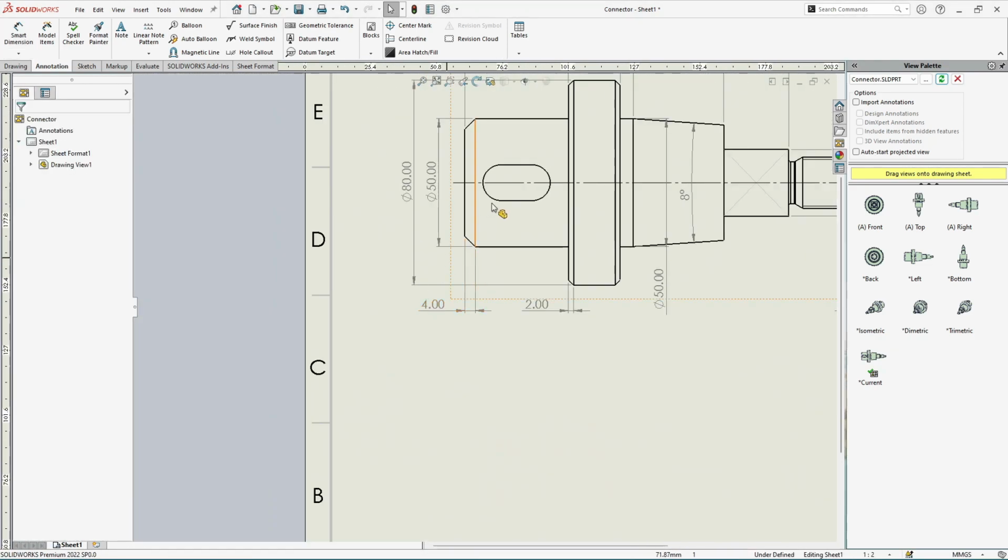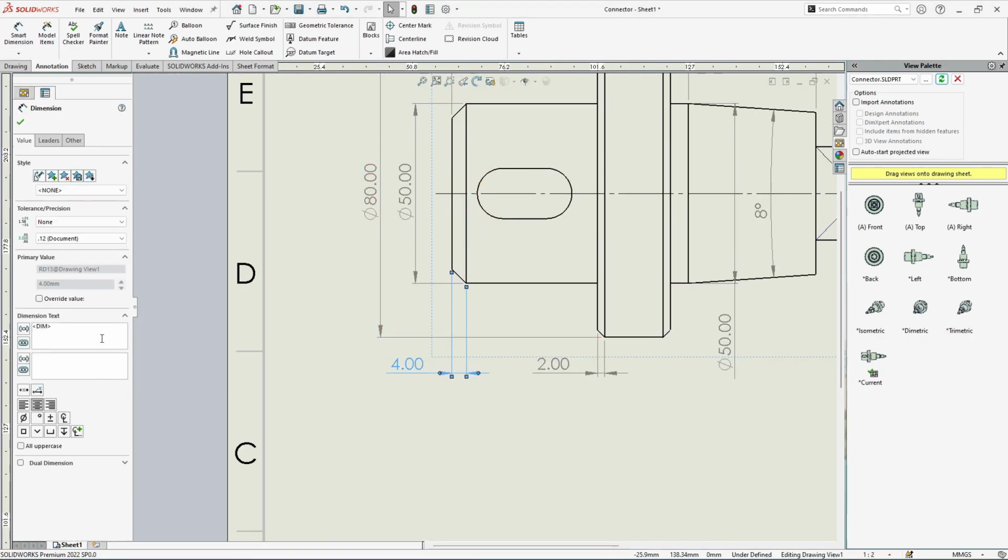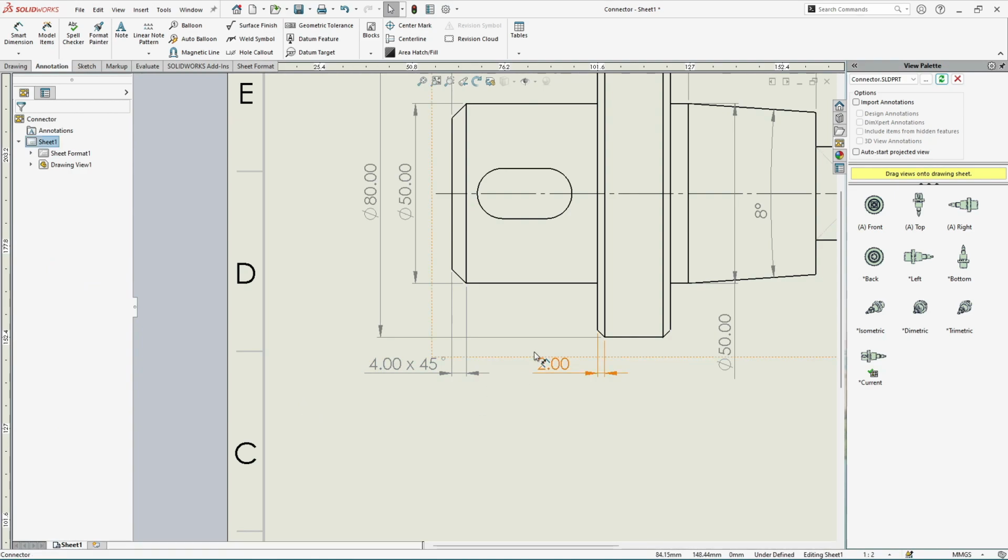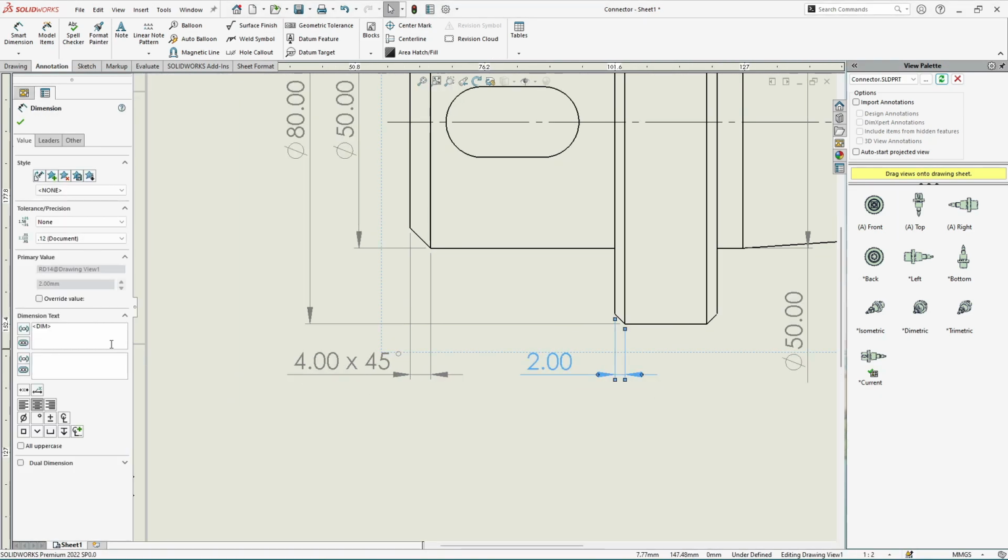So here in this case we have 4 into 45 degrees, the chamfer size, and here is 2 into 45 degrees also the size of the chamfer.